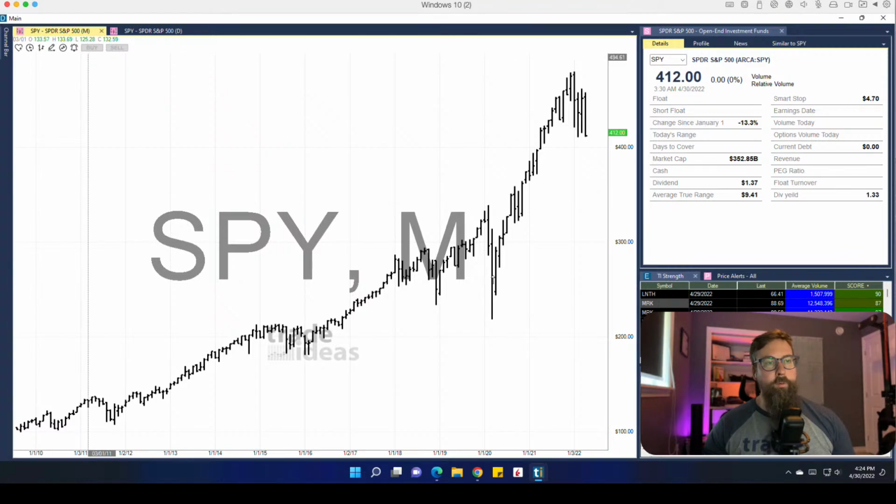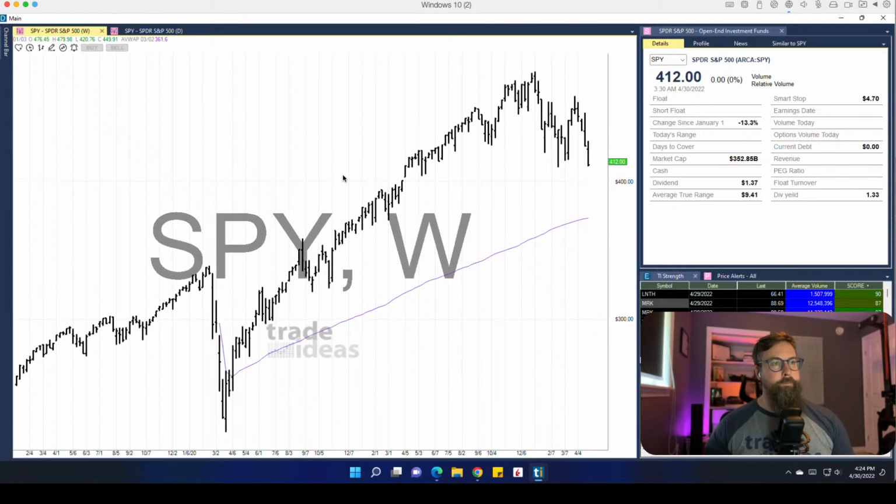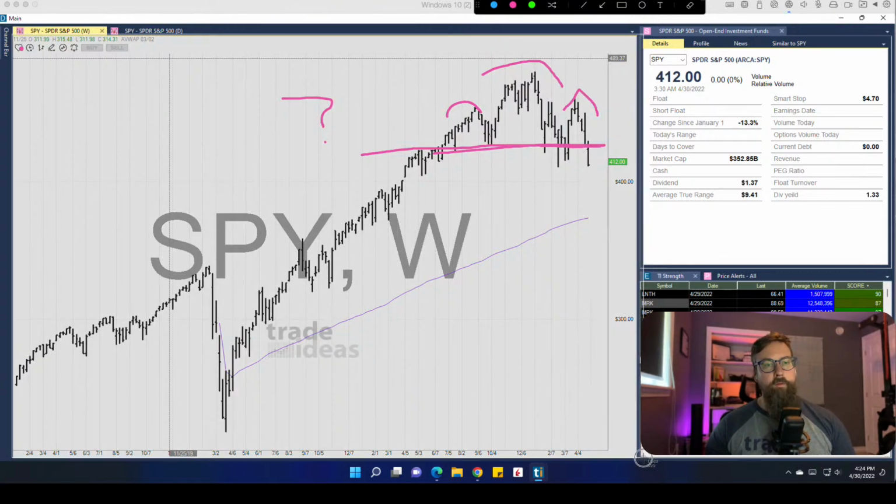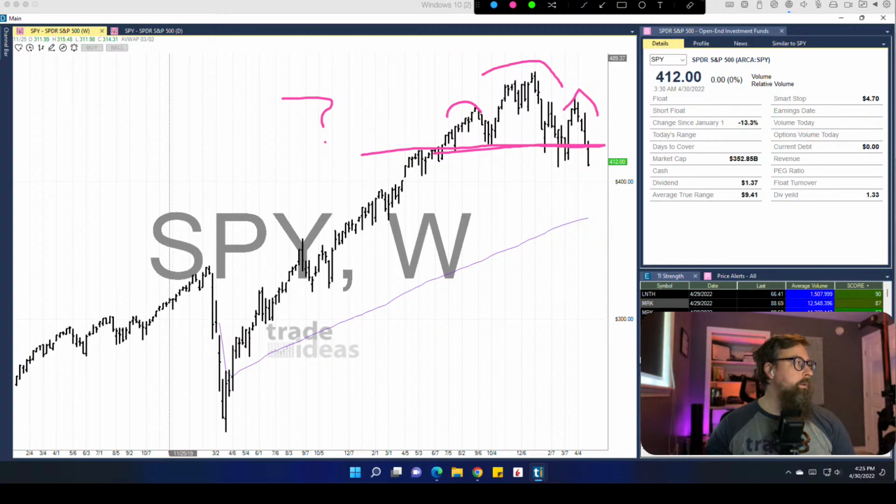One thing I'm watching with this is the AVWAP from the COVID lows. We had a lot of time to get there. We really have nothing standing out on a monthly chart other than the volatility that's been going on through here is pretty substantial. If we go into the weekly chart, you can see a potential inverse head and shoulders. Let's put a question mark. And we have broken down that 420 area I've been watching for a while. So there's a shot that that's what's going on here.